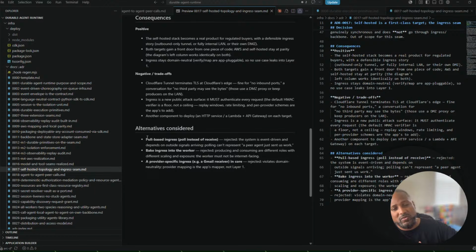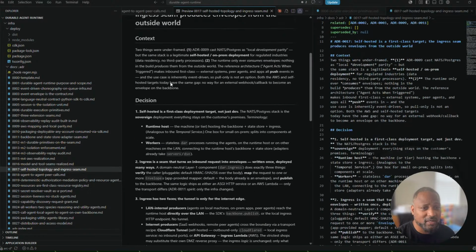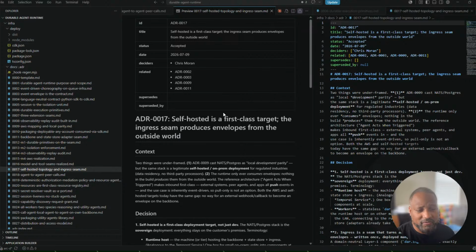So once you understand those are the alternatives, you say, okay, cool. The answer was, we need to make self-hosting a first-class citizen, and we need an ingress service that takes information coming in and then structures it into our envelope. One of the cool things about that too is that by doing so, external systems do not know what your envelope looks like, which is always a win from a security standpoint.